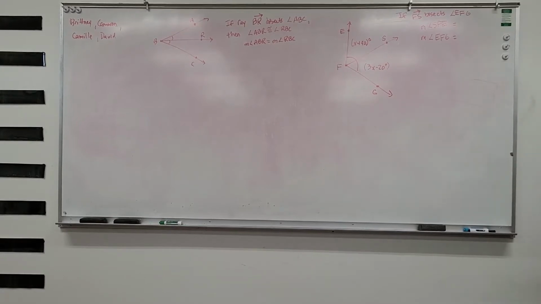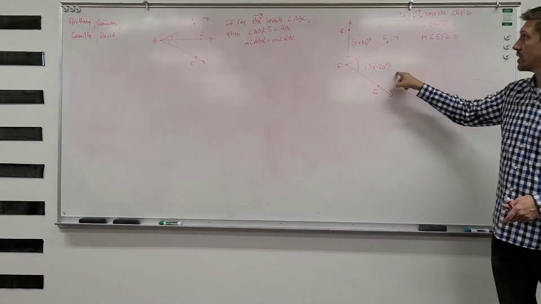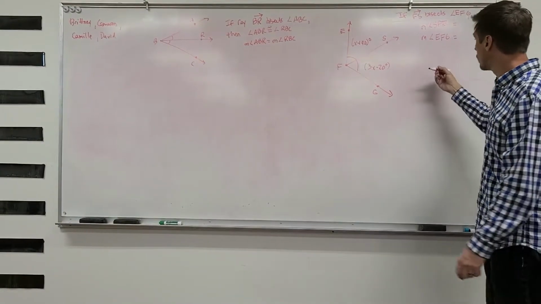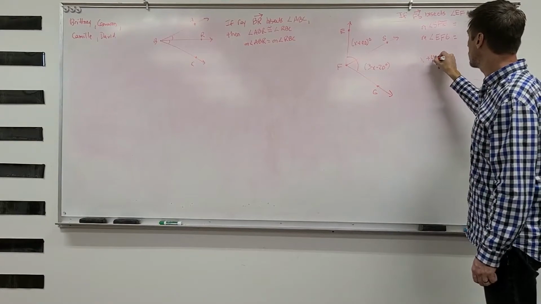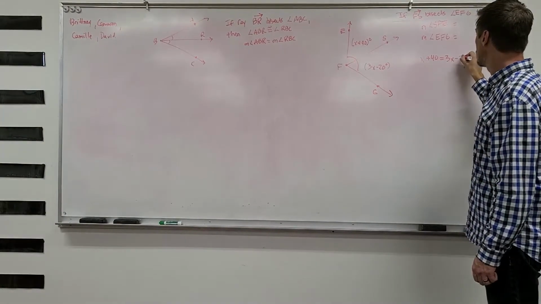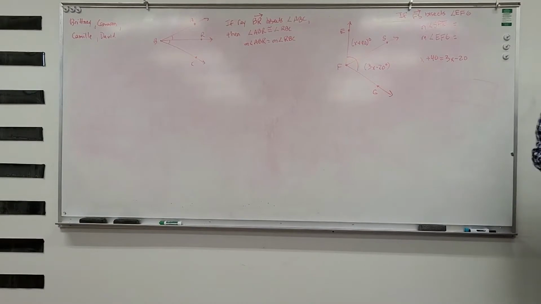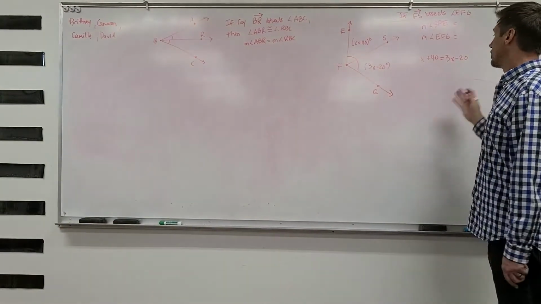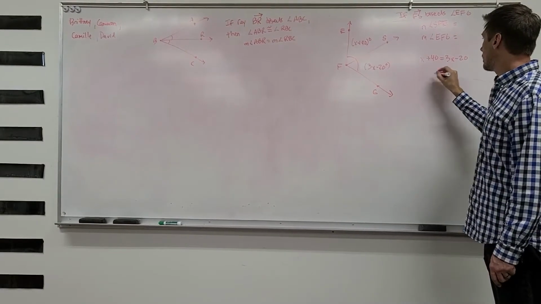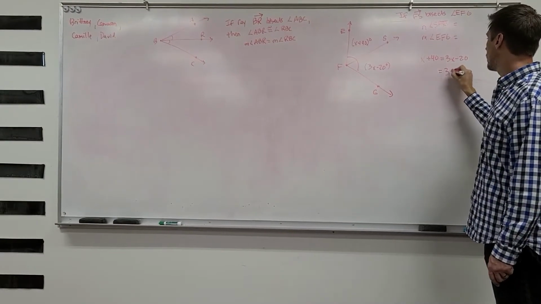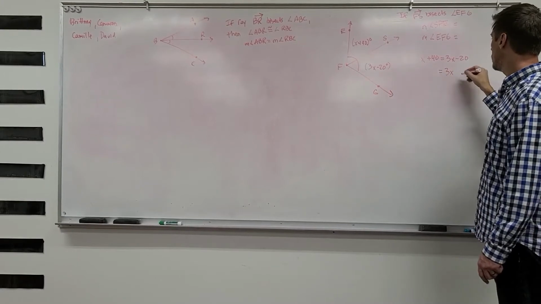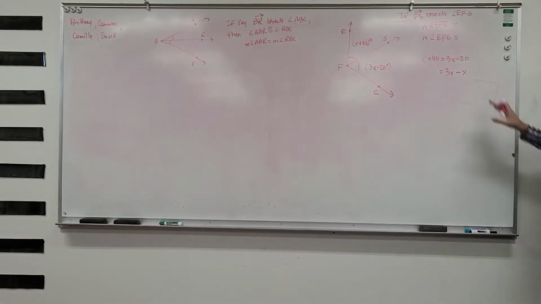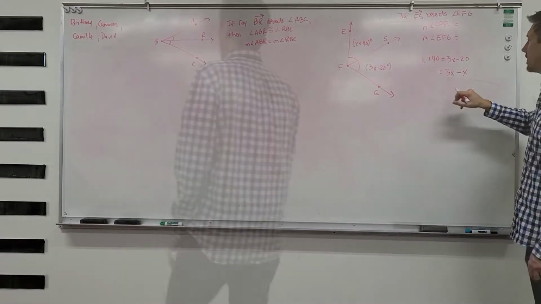All right. Well, what do we know? If FS is a bisector, then what do we know about this angle and this angle? They're equal to one another, right? So it actually turns out to be a really simple problem. It's just x plus 40 equals 3x minus 20. We set them equal to one another because we know this is a bisector. And so we get our x's on one side. So I'm going to move this x over to here. When it moves over, it becomes a negative x, right? I want a total positive number in front of the x. That's why I moved it to that side.